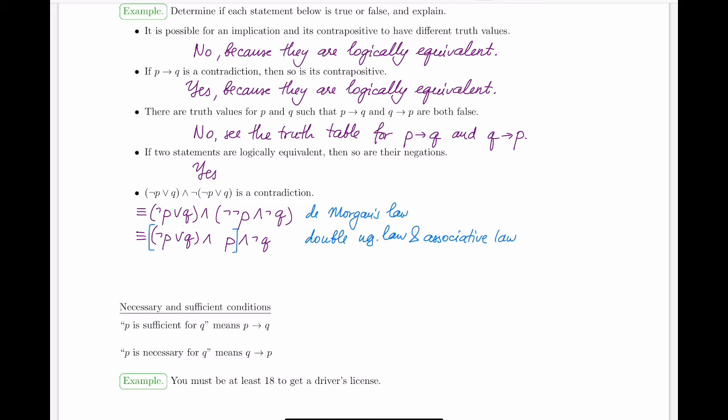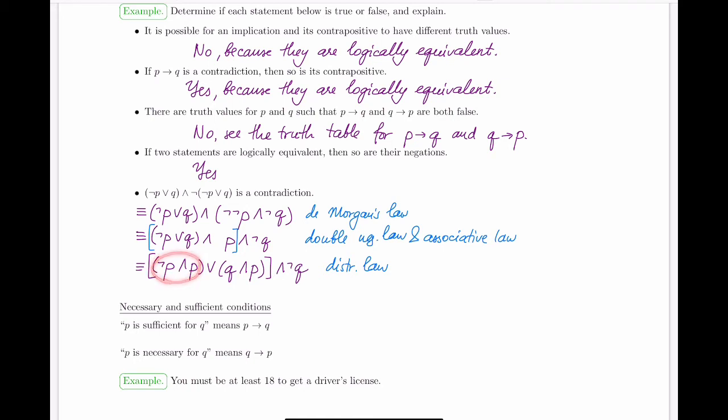Excellent. Once I do that, I can see that I have two operations that are different, so I can actually use distributive law on this portion. So using distributive law, what do I have? I'm going to have not P and P, or Q and P. These are my square brackets and not Q. Now, at this point, you might be thinking, this is getting a little out of hand. These expressions were getting smaller and now they're getting longer again. Now, patience is a virtue, and we can see that things are going to start getting simplified very soon.